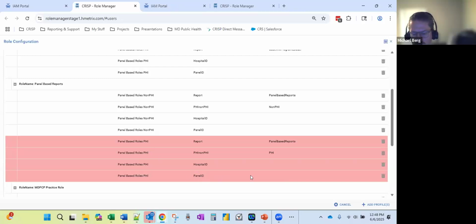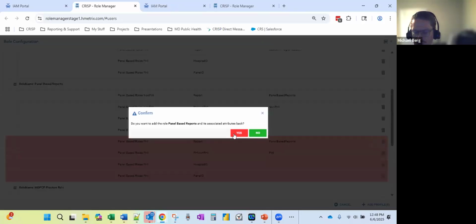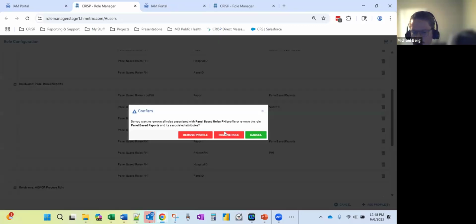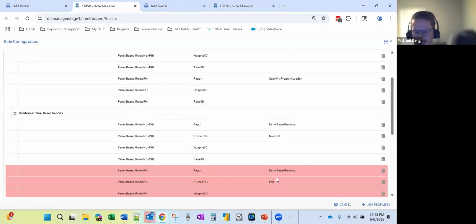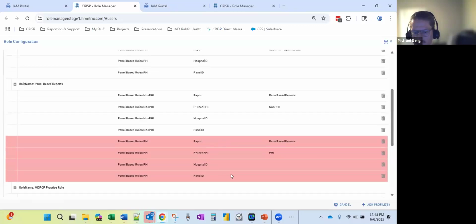In this case, it would be the attribute panel ID, and whatever panel IDs are granted to the organization would be funneled or channeled through this attribute. But just from a deactivation standpoint, just calling out that when we remove this role, and I'll bring it back, remove the role, multiple rows turn red. It's just one role, but there are multiple attributes related to that role.